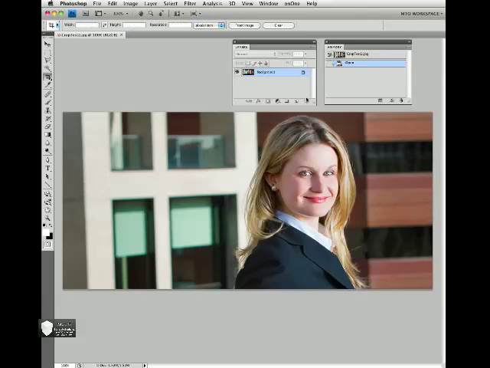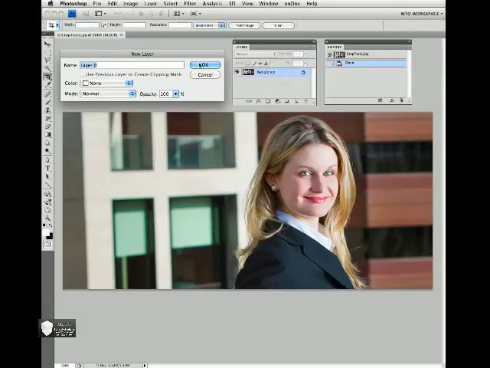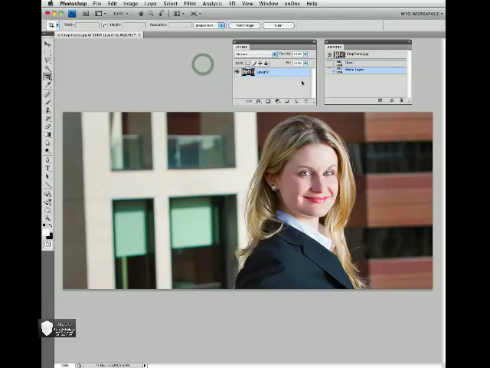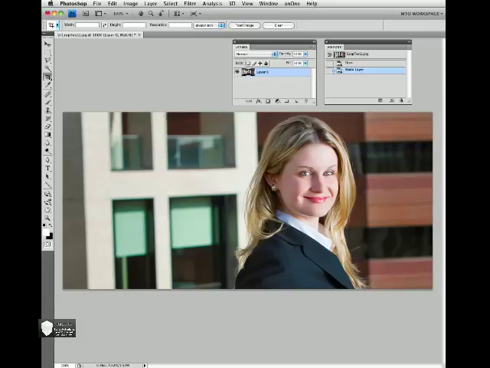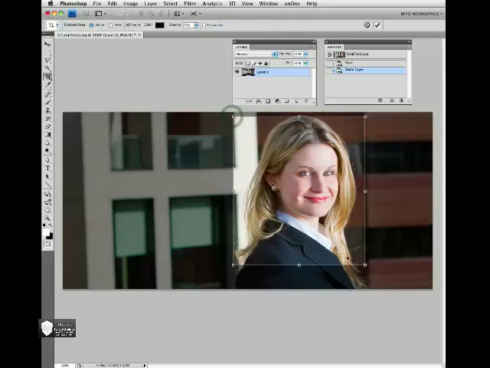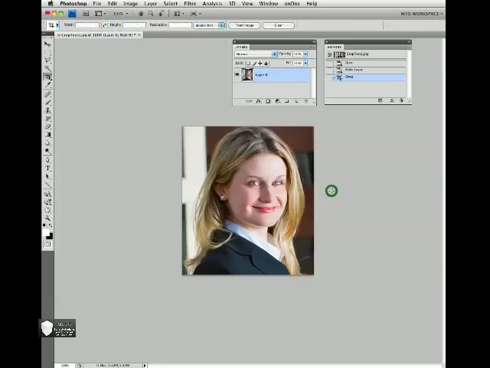So I'm going to escape here, come to the background layer and just double click. I get a new layer dialog box. I'm going to just do OK. And now I have a layer like any other layer with the pixels unlocked. I'm coming over here, select my crop tool, go ahead and select the crop, double click to activate it. Oh, I skipped a step here. Let me come back. I just Command Z. Going to pick my cropped area and come up here and change the cropped area from delete to hide. Alright, and then double click.